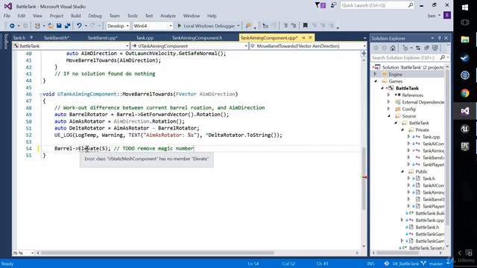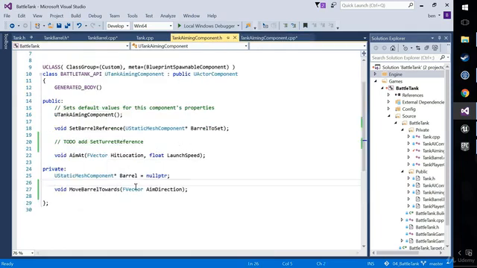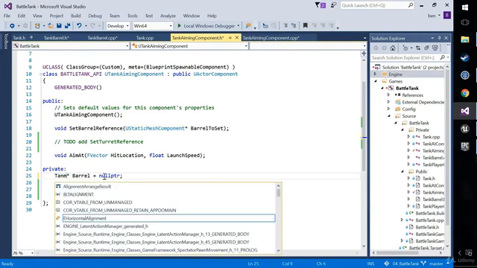But before we go any further and actually write elevate, look, the class UStaticMeshComponent has no member elevate. What's this talking about? Well, remember that the barrel, when we declared it in the aiming component, was a UStaticMeshComponent. But we are now saying that rather than a UStaticMeshComponent type of barrel, we're actually going to use a barrel class. So we need to make a change here. This needs to be UTankBarrel in the TankAimingComponent.h.